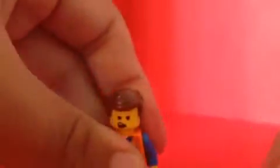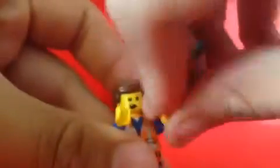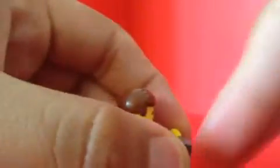Yeah, it looks cool for accessory. He came with a stand, which you could put on the game, something like that. Yeah, it fits really nice. And he also came with a jackhammer. The jackhammer looks really nice. You could put it on his hand. Let me rotate the head. Whoops. And make him look happy, Emmet. There we go.